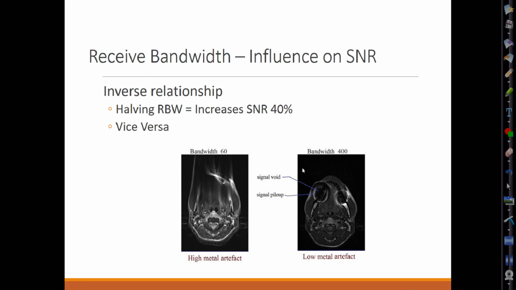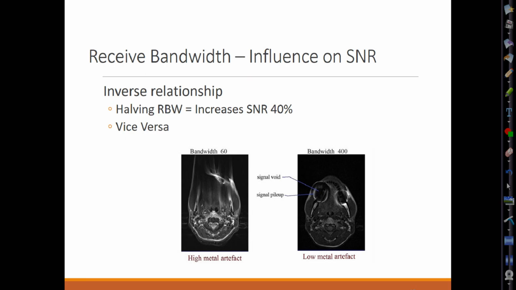So what happens on these metal protocols, what they call metal artifact reduction, MARS sequences? You have these in CT also. When they're trying to reduce the artifact from metal, they widen the receiver bandwidth. They have a broad receiver bandwidth to reduce our metal susceptibility artifacts. It also reduces what we call chemical shift artifacts too. We'll cover that later on when we get to other artifacts. Broad receiver bandwidth reduces metal artifact and chemical shift artifact. I would write this out.